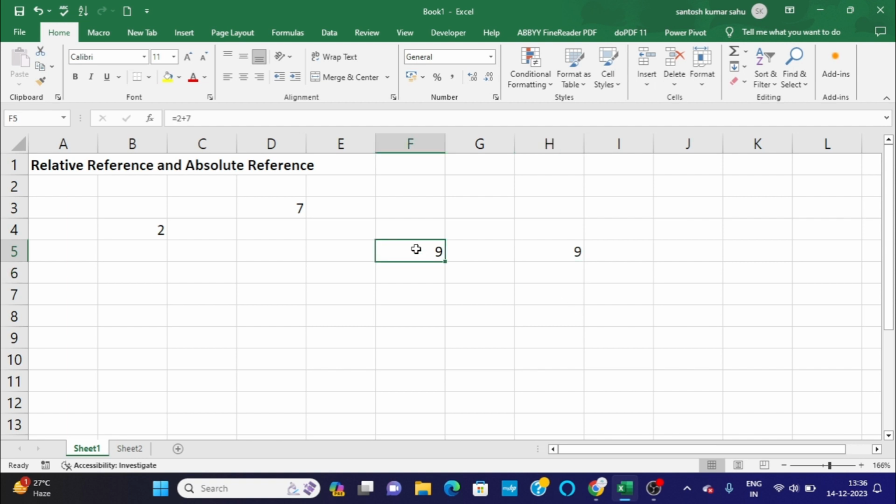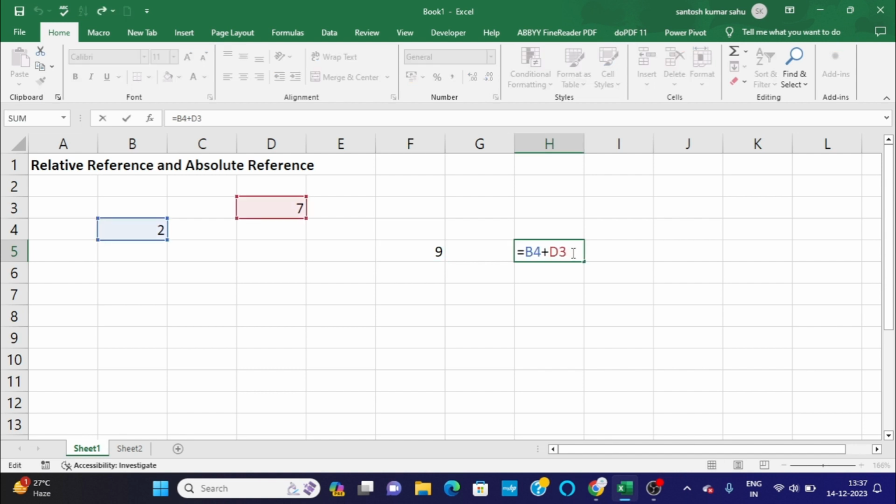When we perform it manually by writing equal to 2 plus 7, we get the output 9. But this time, by double clicking, you can see this F5 cell has some relationship with B4 and D3.